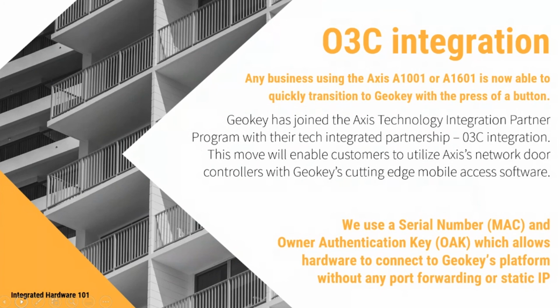I know right now anybody that's put those in and say, man, we threw those papers away. You can reach out to Access Support, and they ask for a little bit of information to verify that you actually bought that controller. But they will provide those oaks to you if you do not have them for some reason. They're going to want the serial number, and then I think they ask for like a purchase order from who you bought it from and a date, those type of things. So it is possible to get those for those existing controllers out there. It's just a little bit of work to contact their tech support.